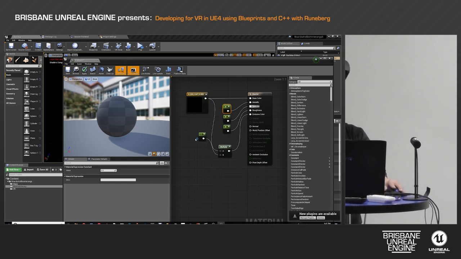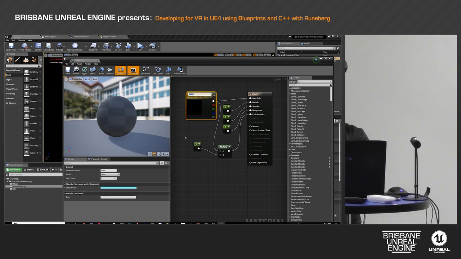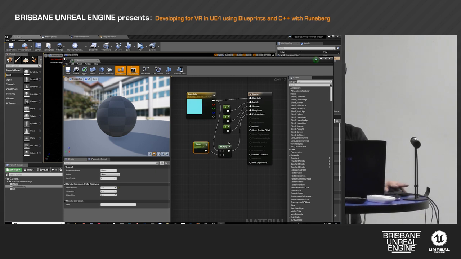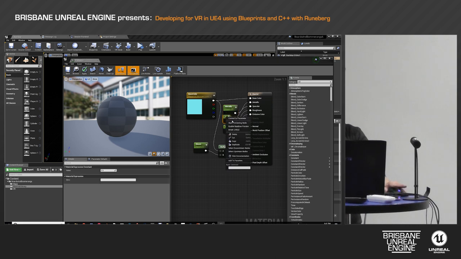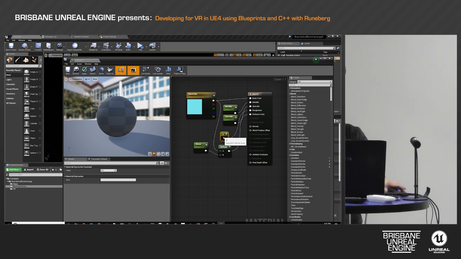Leave those as 0. Keep forgetting to hit apply. Is it? It's just taking a while. All right, and I start converting things to parameters. I'm just going to call this base color. So right click, convert to parameter. Let's call that bloom. And you'll see in a while why I'm doing this. So specular and roughness, I guess.